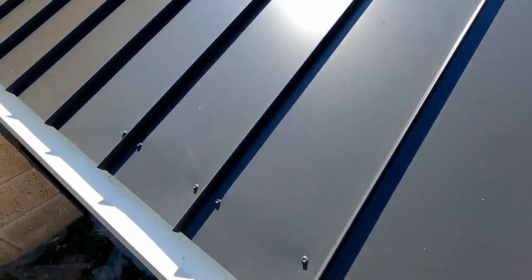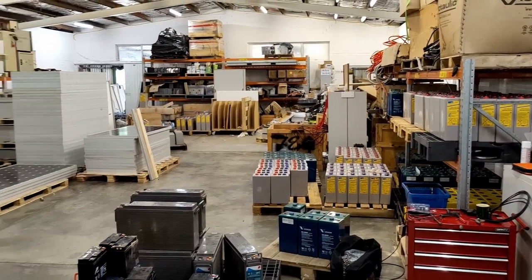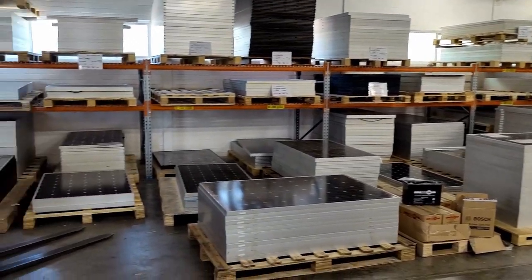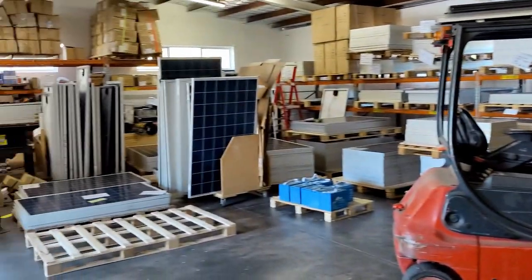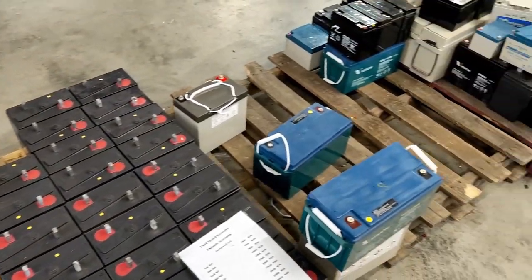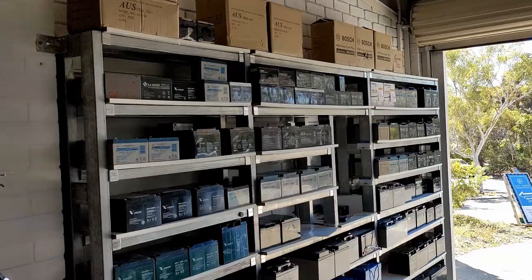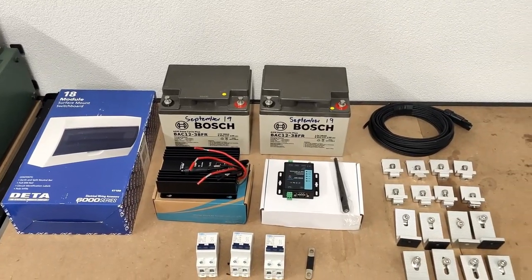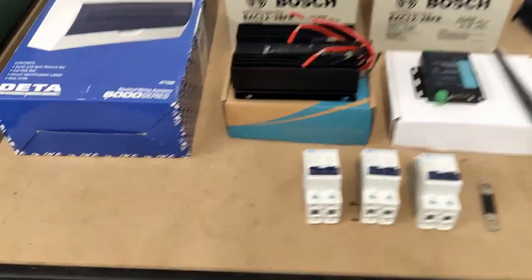Okay, now let's add an off-grid system. I went to this place in Perth called Alptek and purchased a complete solar system for around $700. Most of the items were second hand but still tested in great condition, so I was able to save some money. Some of these items are new, but for things like controllers it's good for peace of mind to buy brand new.